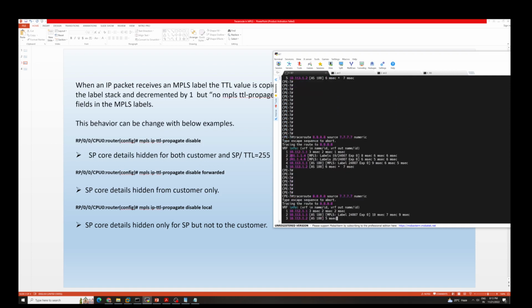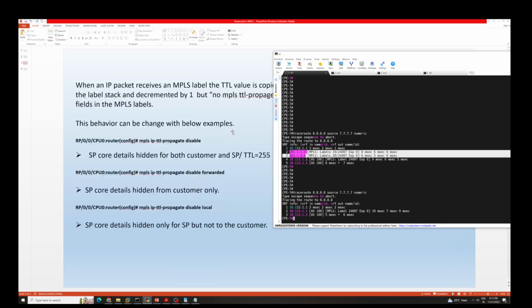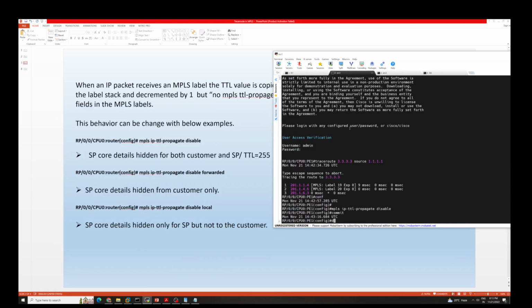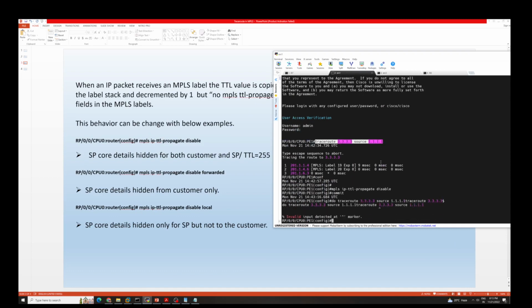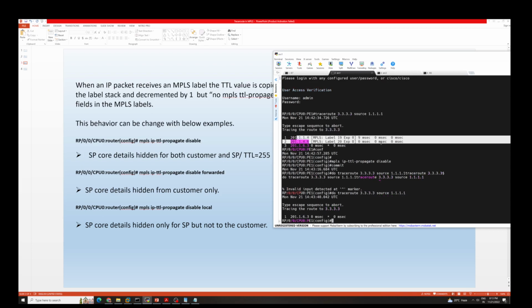Now we can see we are no longer able to see these packets, because now it's setting the TTL value to 255. And if I look from the provider perspective, it should be the same. Oops, it's the same. So we are not able to see the MPLS label here. Now the second option is not the desirable case, as an ISP engineer has to troubleshoot, so how will it be troubleshot, right?